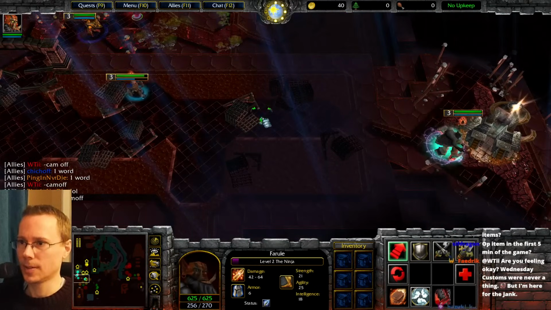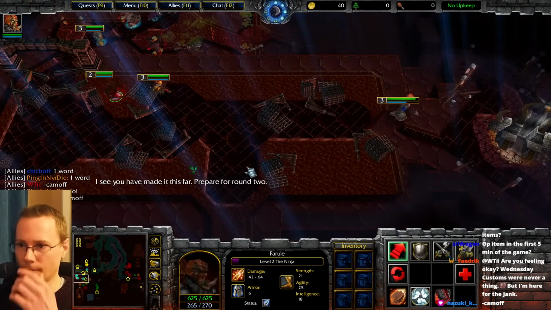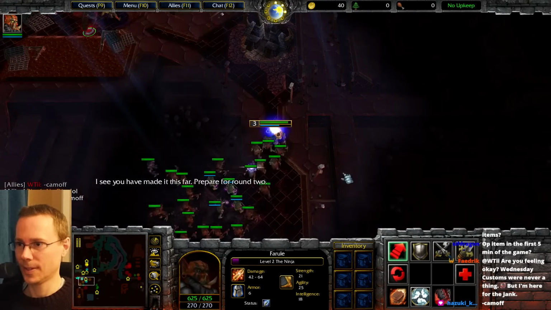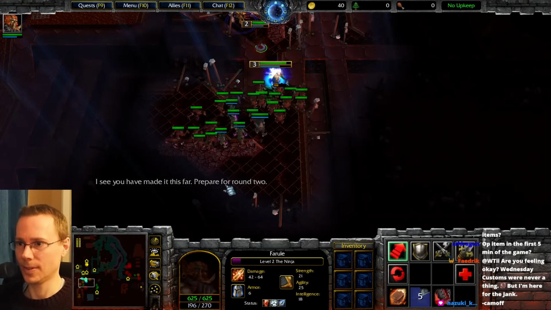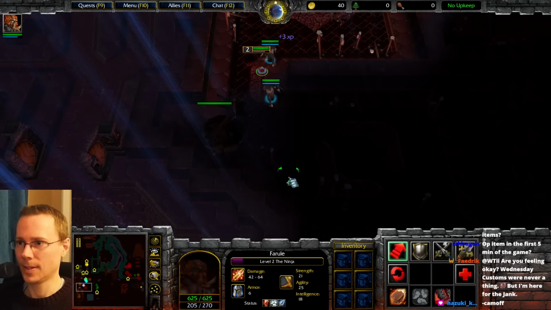That's better. I have the freedom to move my camera around. You've made it this far. Prepare for round 2. Let's see if there's actually a little bit more to do. So we're going to wind walk around here and find a bunch of agility tomes to pick up.